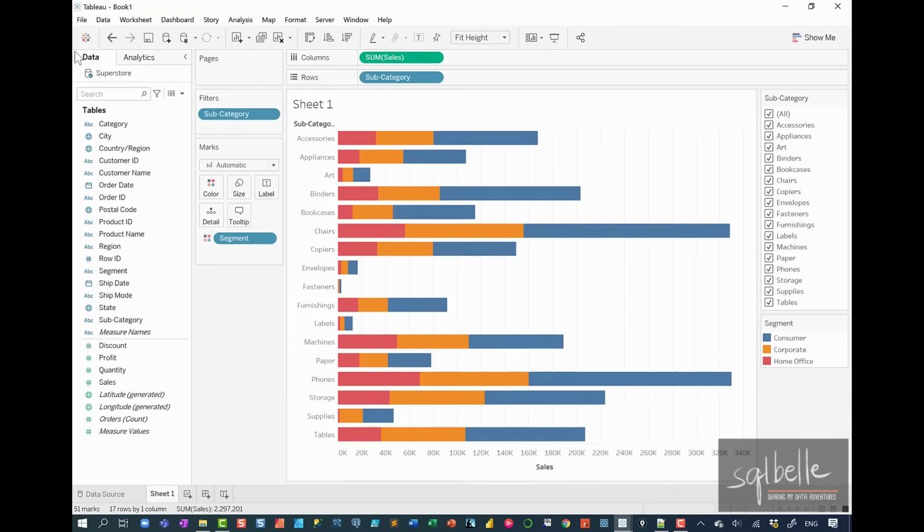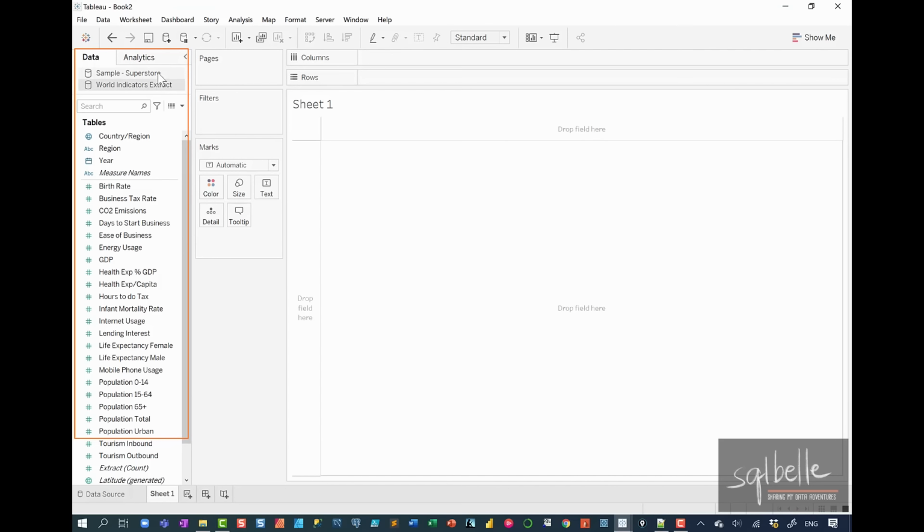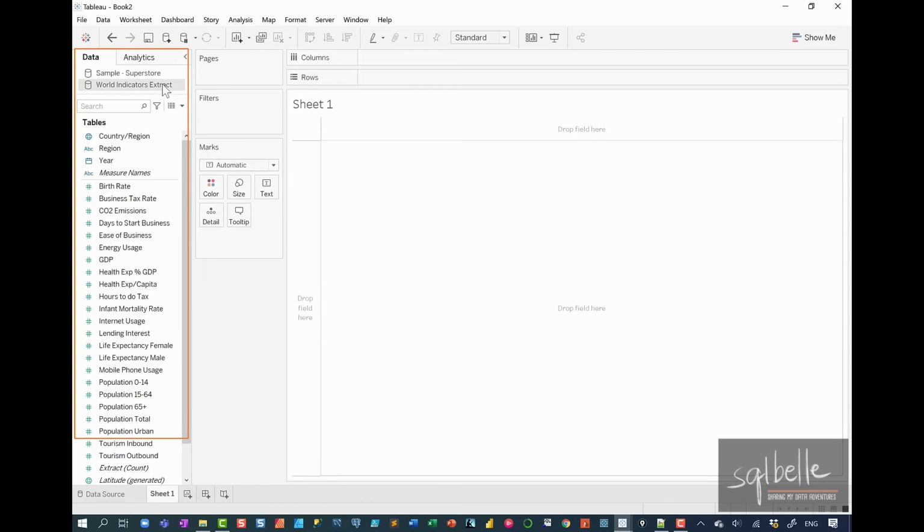Let us now take a look at the sidebar. So in your sidebar, when you are at a worksheet view, this is where you're going to find all of the fields related to the tables that you're connected to. For example, right now, I have a connection to Superstore, and all the fields that are showing up in here are the fields related to the Superstore data source. If, for example, I have 2 different data sources, in this case, I have an example for Superstore and World Indicators Extract, what you're going to notice is as I select a data source, the fields that are showing are the ones that are related to the data source that's currently selected.